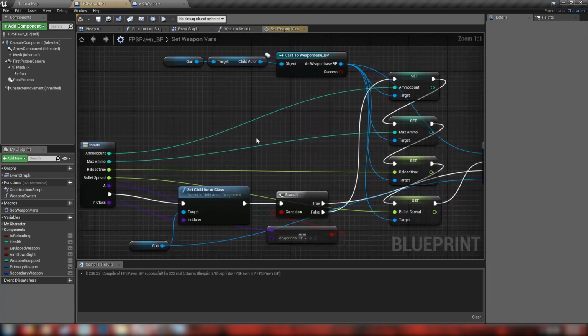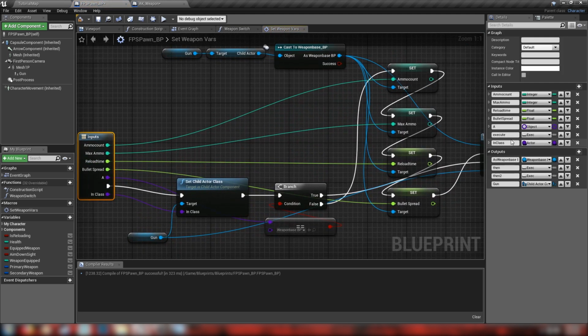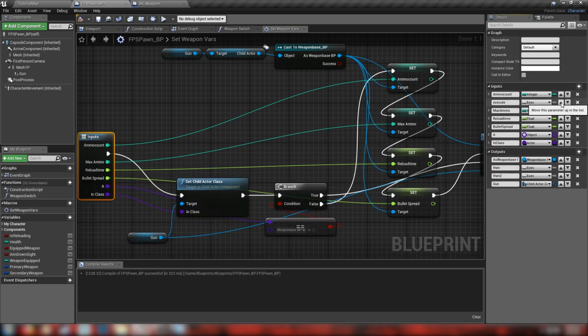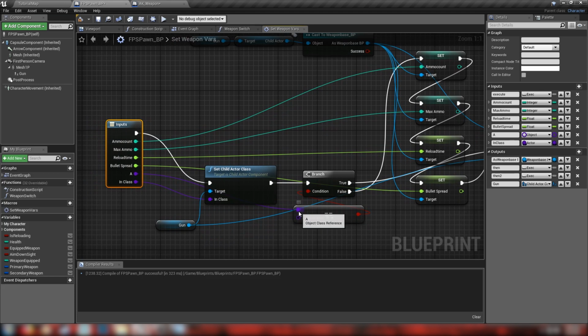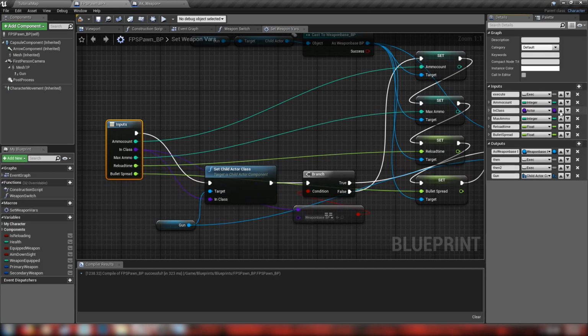Now let's just open up our macro here and we can organize this in a way that makes a bit more sense. So over here on the right, you see all of our inputs and outputs as we collapsed the macro just now. We want to move the execution up to the top, so it's a bit more like a proper node. We'll leave all of these here as is, although we can just use this in class instead of our A. So we'll go ahead and get rid of that A and then move our class up to the top as well so it matches our struct.